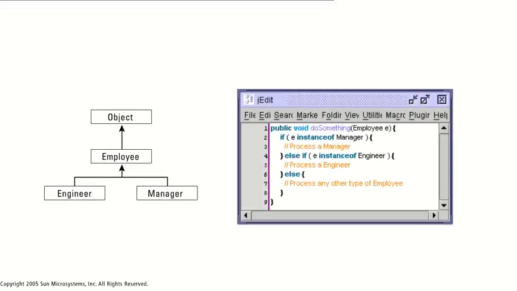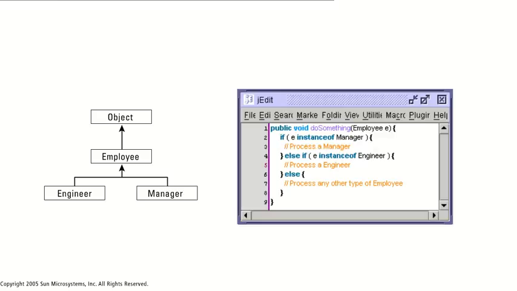So if you have a method that has an argument that is a reference to a class that's higher up in the hierarchy, and you want to be able to determine at runtime what the underlying or lower level class type of that class is, you can use the instanceof operator. Now we can see this in our example here in the edit window.